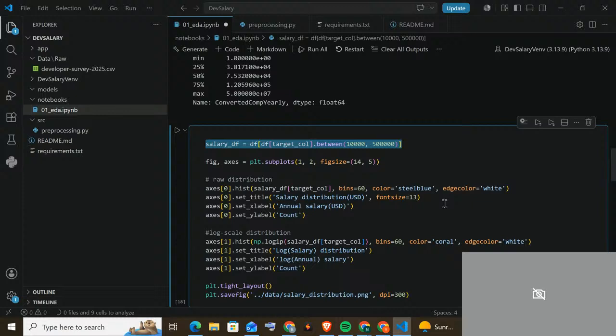So we have a new df with figures ranging from 10,000 to 500,000. I think what he was doing here is filtering rows with values in that range.